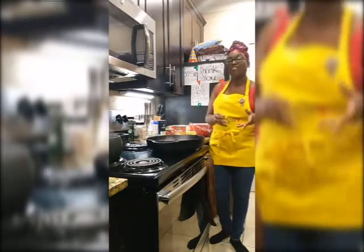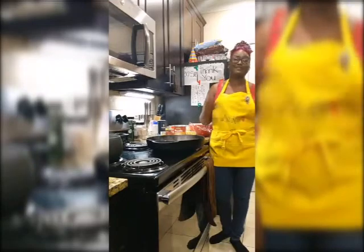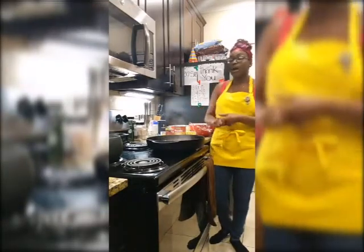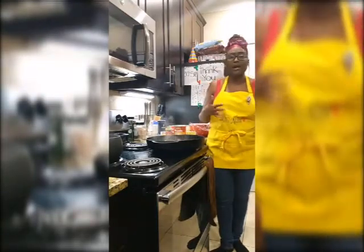If you're in a rush, you're going to let it marinate at least 15 minutes, but it's best that you marinate things overnight, okay? So this is what's in this pan. Now, I cooked it in a pan, I cooked it in a pot, it doesn't matter, okay?